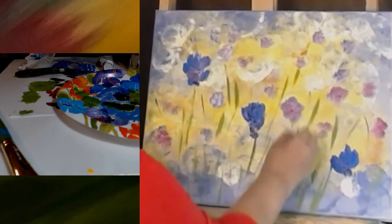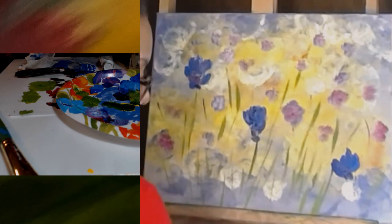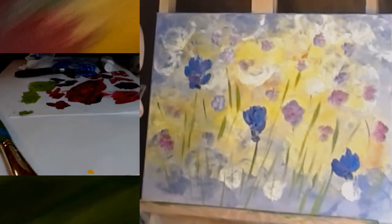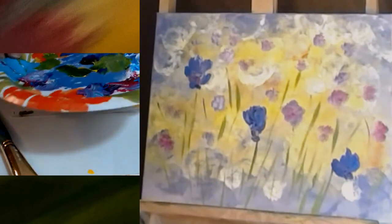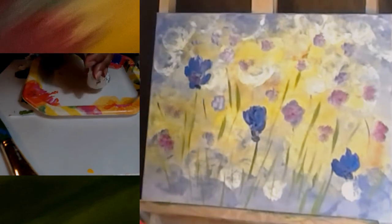There we go. Now, what I'd like to do now is grab some white. Some titanium white, and then I'm also going to go back to my yellows. So I'm going to switch paper plates here. This is a bit of a mess. Switch paper plates. I'm going to add my titanium white.